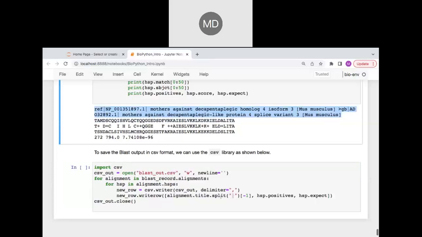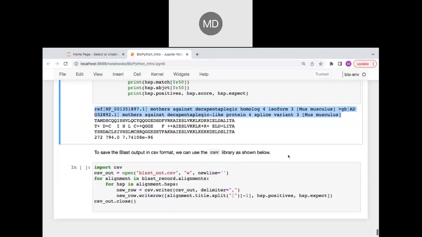And we are saying split at the pipe. Looking at this alignment.title, this is one pipe, this is another pipe, and another one. Wherever this pipe character is there, it splits the alignment.title. And then we are saying -1. If you remember the split function, the 0th element is the first part after the split, then the first element, the second element, and so on.